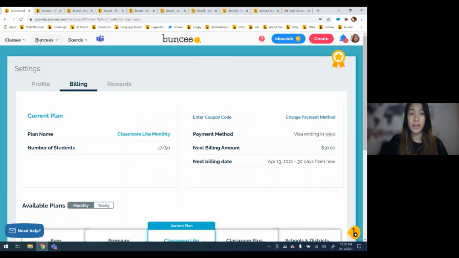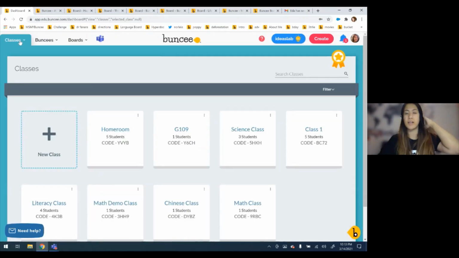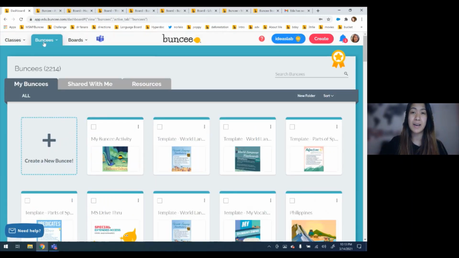So now that we're ready, we've already created our account and set it up, let's go ahead and finally start creating our actual Buncee. Let's go to the Buncees tab. Remember, there are 3 different tabs for you to focus on. When you go to the Buncees tab, this is where you'll finally be able to create all of those different Buncees that we've shown in today's session. So you'll have an option, once you're in the tab, to create a new Buncee using the square right over here.